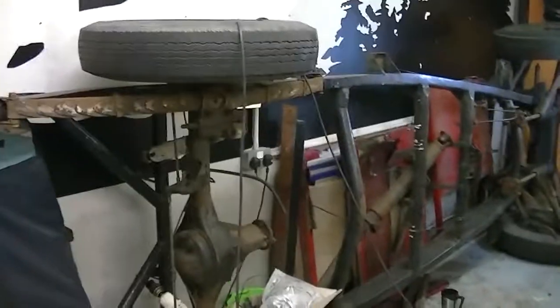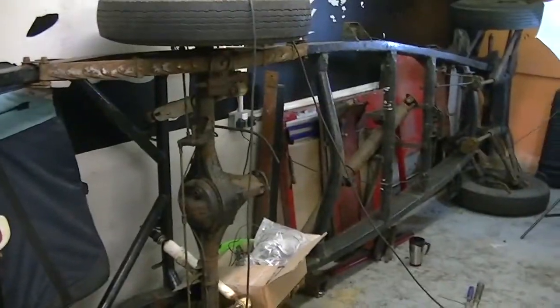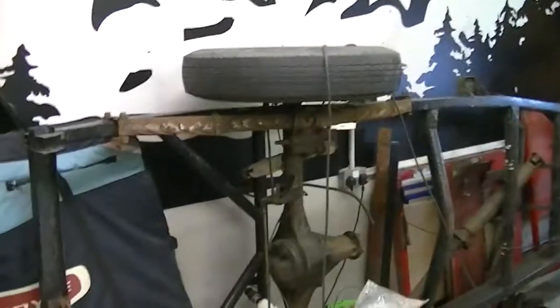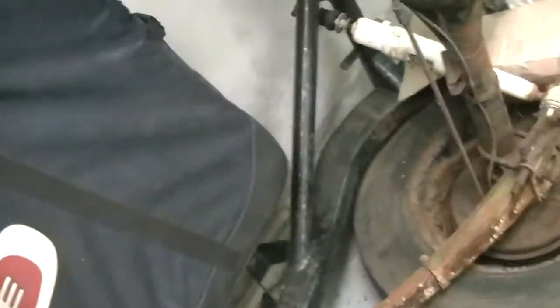The chassis, which is now tucked up out of the way, is a 1952 Riley chassis, I think. So originally that would have had a big 4-door, something that looks similar to that, but a little bit more modern. Big old beast of a wagon on it. Hence why it's got a big old thick, sturdy chassis, which is what we like, because that means I can cut it up and weld to it and it's nice and strong. So yeah, the idea is I'm going to make a flatbed out of it.